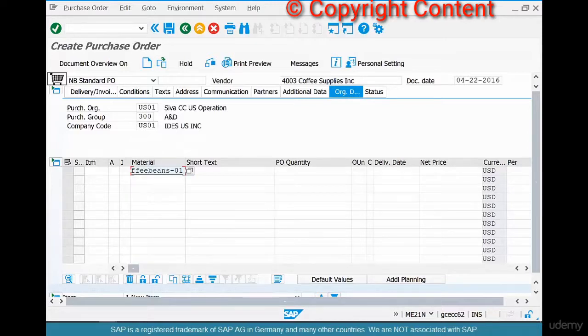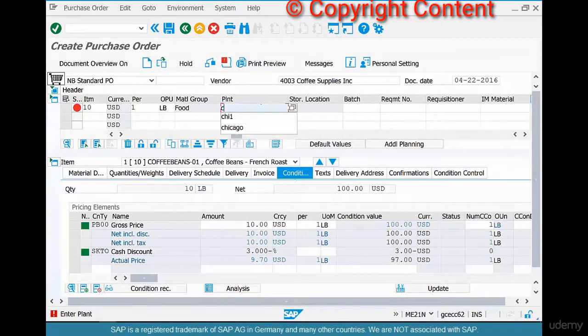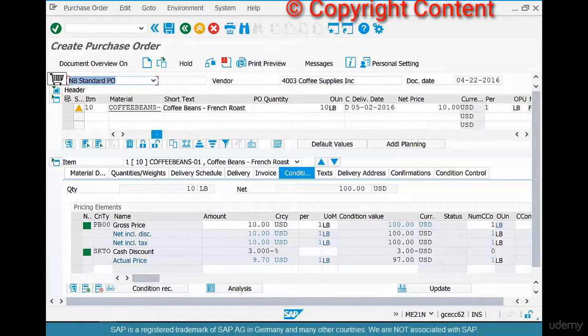Put the material coffee beans and enter 10 pounds in plant Chicago 1. First thing that you see, order quantity is below 20 pounds. Remember, we have entered the minimum order quantity as 20. So it's giving us a warning. So it's a warning, so you can hit enter and let it go away.